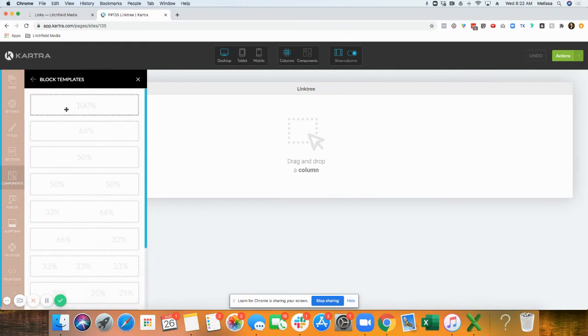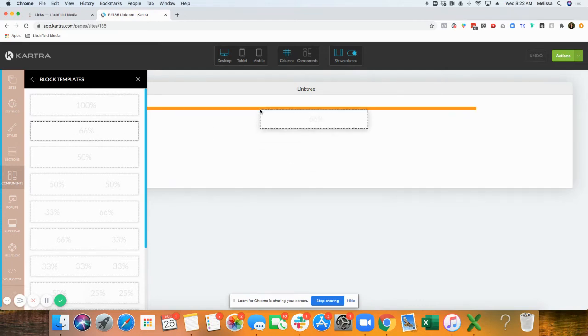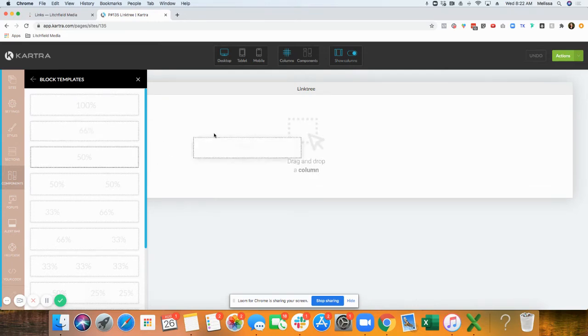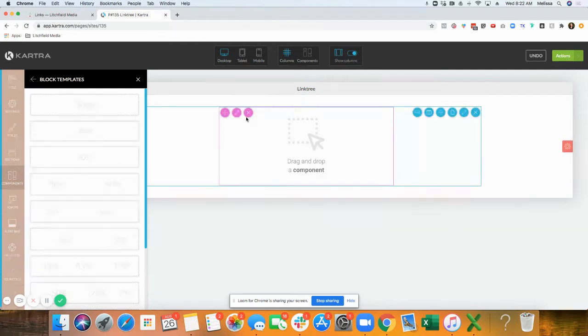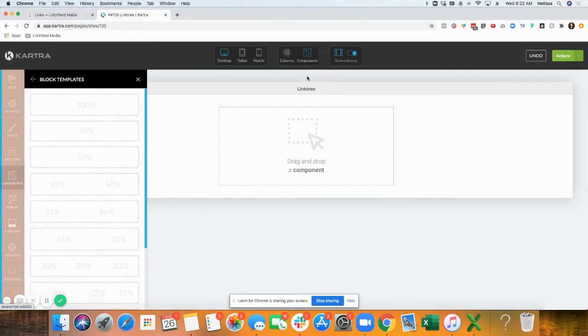And you can make the entire column 100% of the page or 60%. I feel like 60% would be good, or even 50%, because it's just going to be very simple, in the middle of the page. Then I'm going to switch over to components. It is showing the column, so you can totally toggle that off.